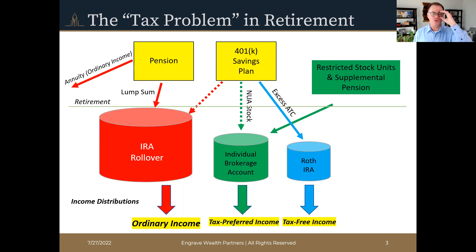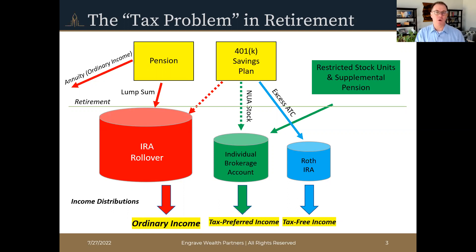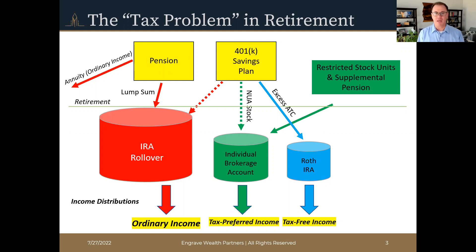Some of you say, aren't there contribution limits and rules about opening a new Roth IRA? That's correct. You can only put a certain amount of money per year into a Roth IRA, and in order to open one, your taxable income must be below a certain threshold. That threshold differs depending on whether you're single, married filing jointly, or filing as head of household. Generally, married filing jointly starts to phase you out of a Roth IRA opening contribution somewhere around total income of $190,000 to $200,000 a year. If that's the case, talk to us about what is known as a backdoor Roth IRA — a way to still open a Roth IRA if your income is above the limit, but it's extremely tricky and requires complex nuances. Let us help you with that so you don't get in trouble with the IRS, and we can help you build out that Roth IRA and get that clock started.